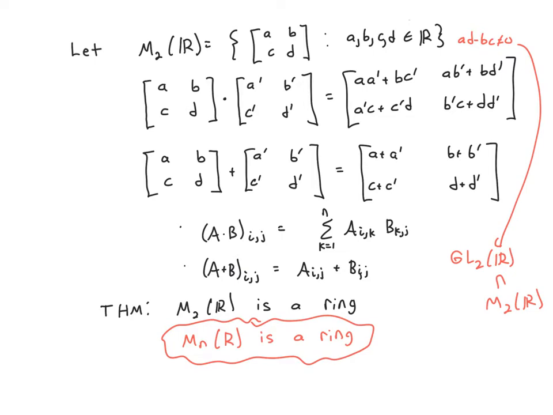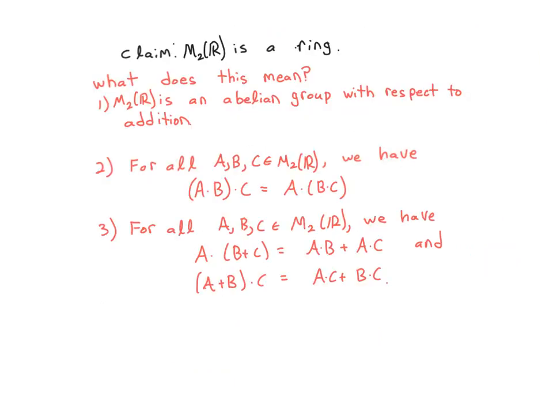And the claim in general is that if you take n by n matrices whose entries are in any ring with these definitions, then you get a ring. Because note, as long as the entries are from a ring, you can talk about adding the entries, and you can talk about multiplying and adding entries. Of course, for the sake of this video, I'm only going to focus on real numbers and n equals 2. So 2 by 2 matrices with real entries. So our claim is that 2 by 2 matrices form a ring.